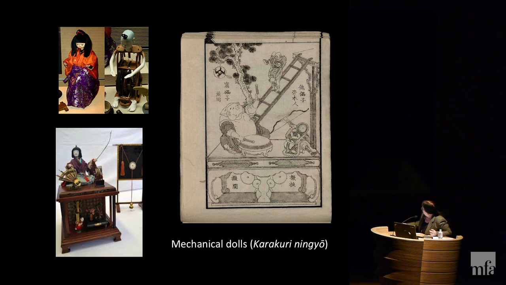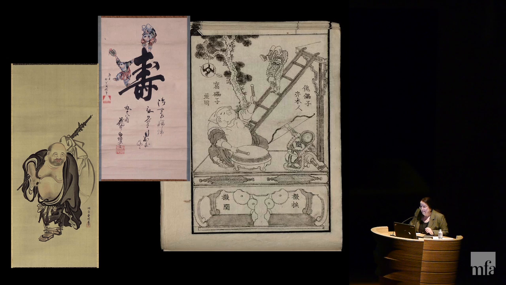So Hokusai, this is not a serious diagram. It would be much more complicated to operate something like this, but he gives you the general idea. In terms of the iconography, these are Chinese figures that are depicted in the mechanical dolls. The fat guy with the big earlobes, who is beating a drum. When I was a child, my brother had a battery-operated monkey that beat a drum. So this is something very similar, except it's clockwork rather than batteries.